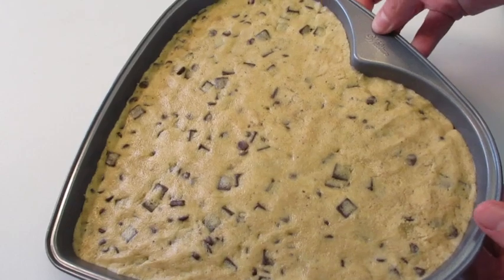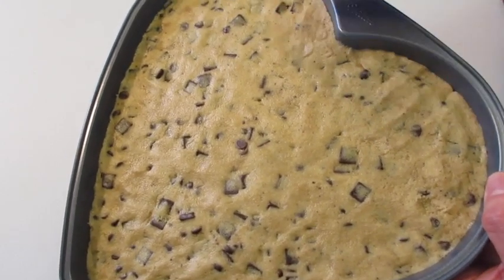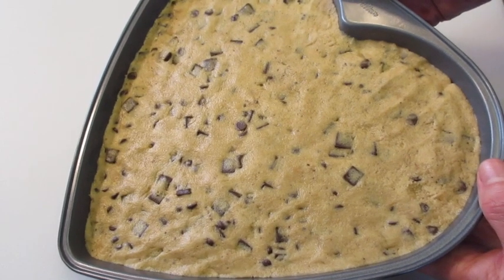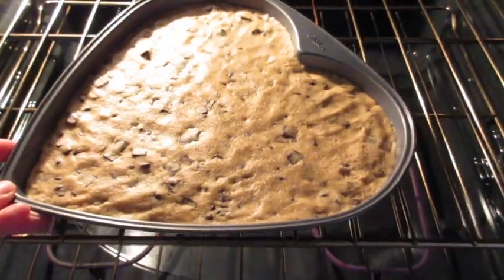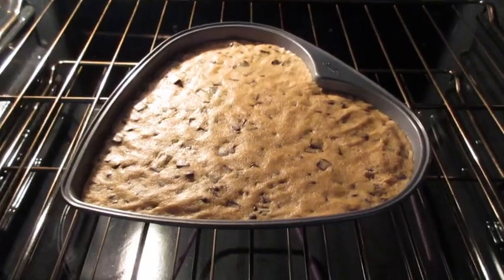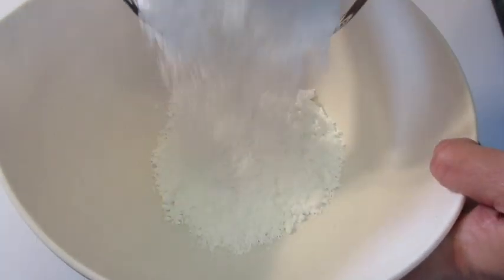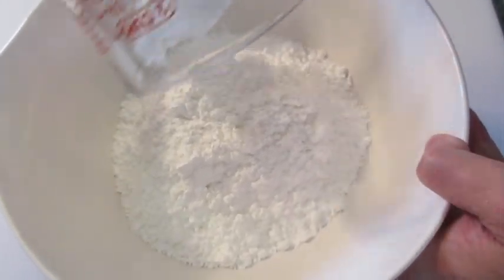Now that you've got your cookie dough all nice and smooth around the edge of your heart-shaped pan, it's ready to be baked in a 350-degree preheated oven on the middle rack for the next 15 minutes. Use your timer and no peeking. While the cookie bakes, I'm going to show you how to make that buttercream frosting.